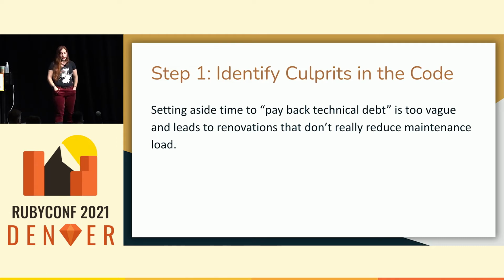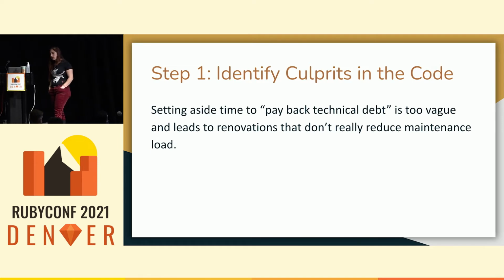Another option might be to look at where your estimates are running over. Show of hands who does estimates. Some folks do time, some folks do complexity. Okay. If an estimate runs over frequently, what's happening is there was some snag that the team hit that it didn't anticipate when it was doing the estimation in the first place. A record of what those snags were can be very helpful, because if the same snag shows up repeatedly, then that could potentially be an option for reducing your maintenance load. So that's what I would call our data-driven targets for maintenance load, but we're going to talk about a few, and that's just going to be one of them.